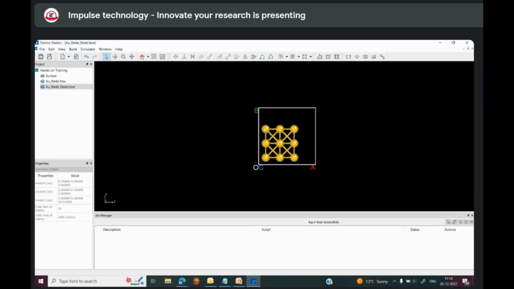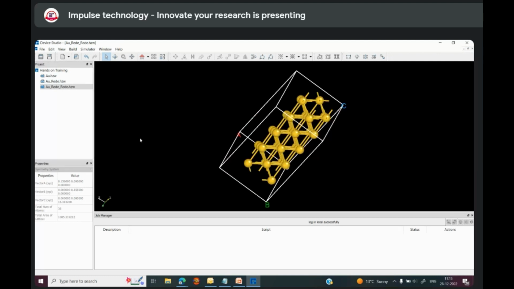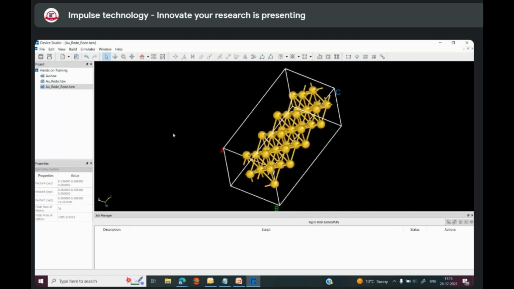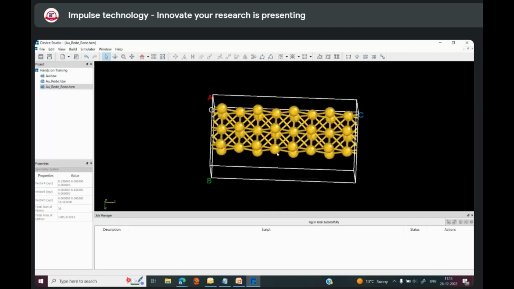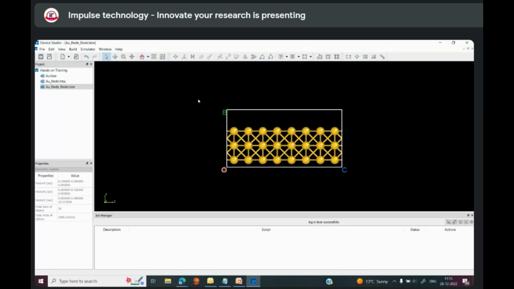And this is the XY view, and if you want to show the ZX view, this is the ZX view, and you can rotate your structure like that. And if you want to remove some more atoms, you can select the atoms. I would like to deselect these atoms and click on the delete atom.